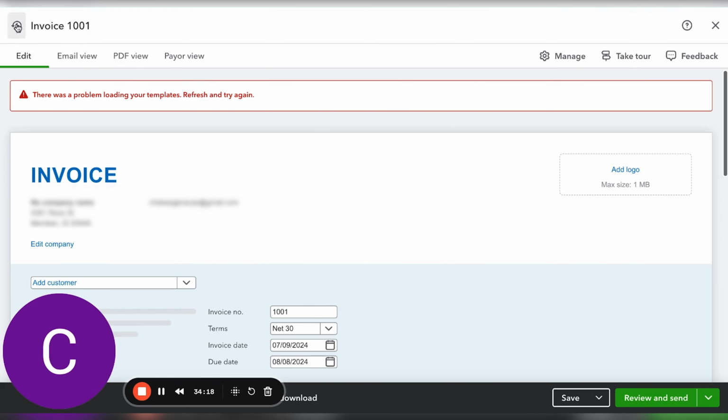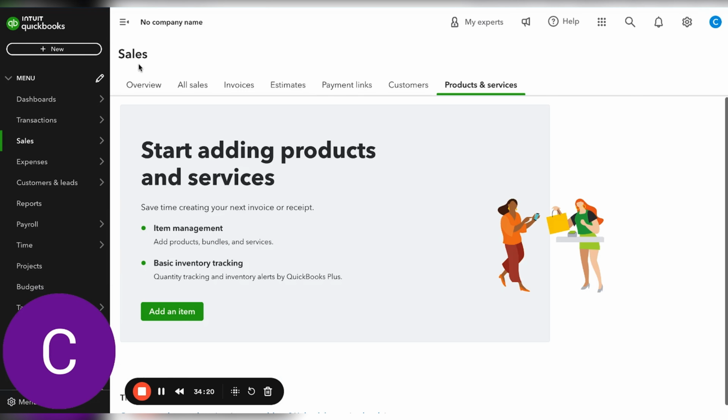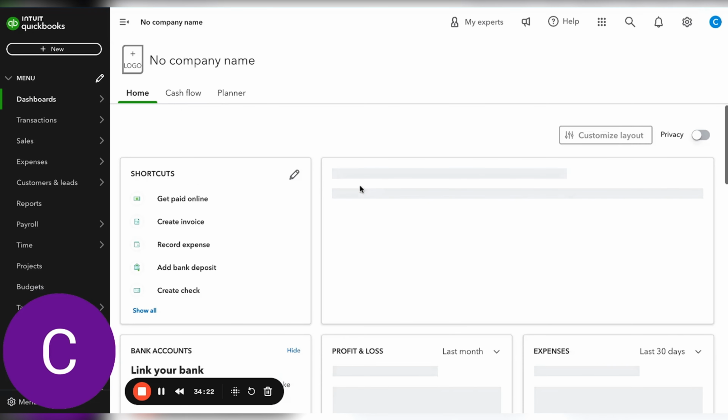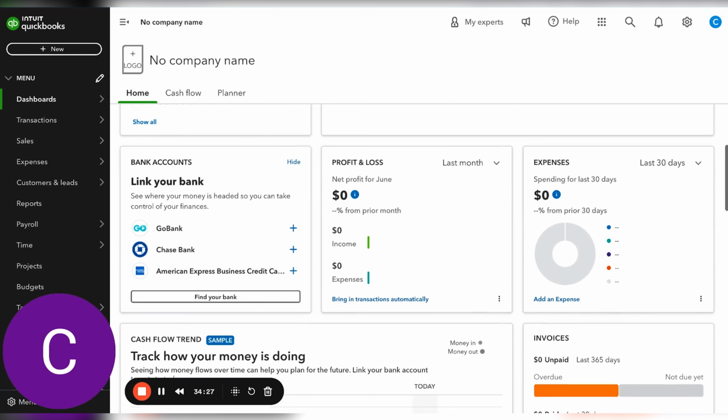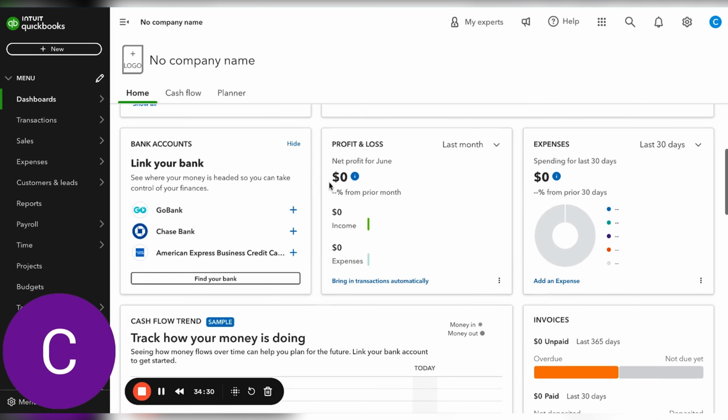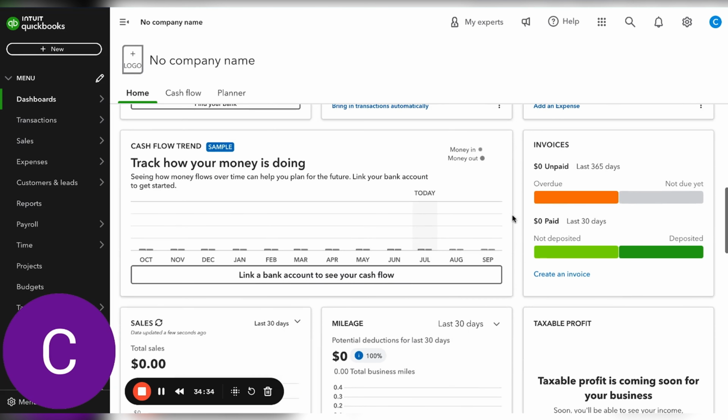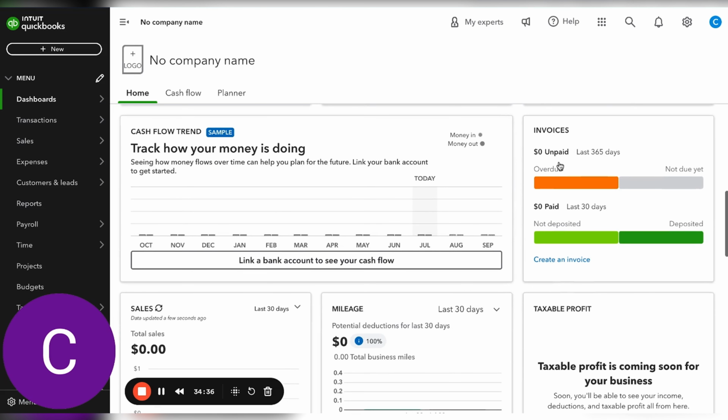Once you start sending some invoices and receiving some payments, you're going to start seeing your dashboard actually populate with information, which is really fun to see as a business owner. You'll start seeing your profit and loss report, your expenses, cash flow trends. You'll even see down here how many invoices you have unpaid and paid.